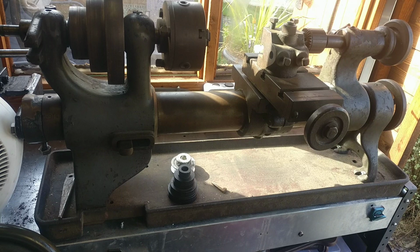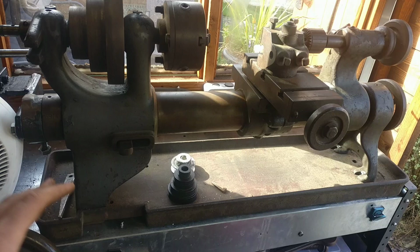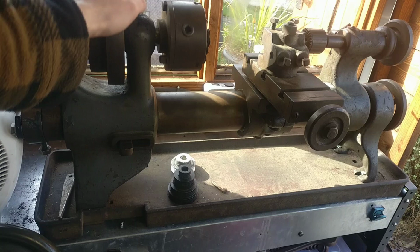It's got one side for your boring bar and the other side for your flat tool steel, so I think that's quite interesting. The good thing about the Drummonds is there's lots of parts readily available and not too expensive. We're not talking Myford money. It's actually affordable. So this should be running soon. I need to mount it properly to the bench. But that's a nice bit of kit, isn't it, with the round body. I do like that. So once it's up and running, I'll be sure to show that with you. Gotta love a bit of old cast iron.